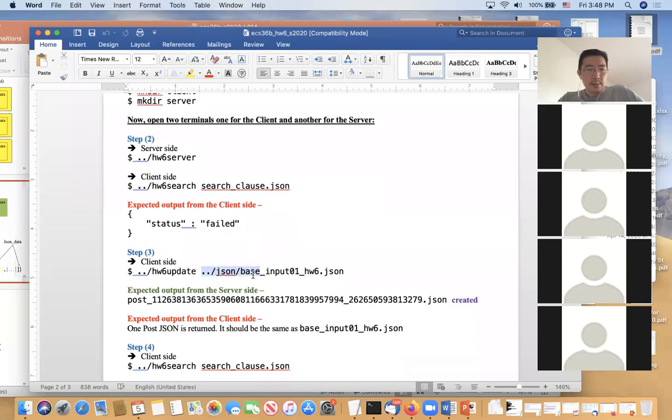You mean the thing underlined in red in step 3? Right. I've just been using base input. It's fine. The JSON is there just because I put my base JSON under that directory. For your case, whatever you put, you can just use that. I put all my test case JSON under a separate JSON directory, but that's not necessary for your case. Okay. All right. Thanks.